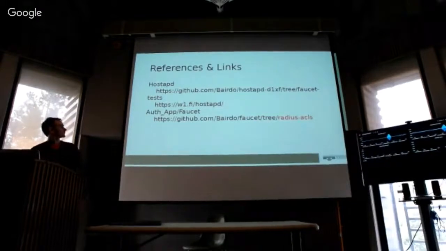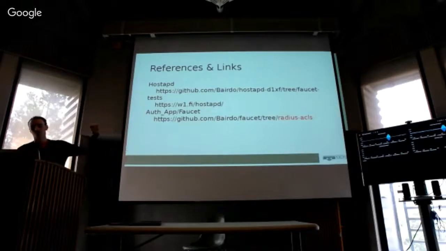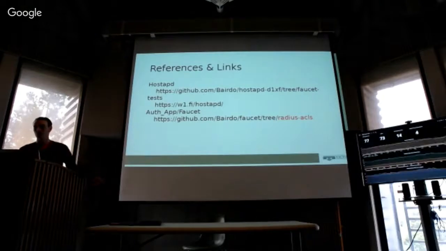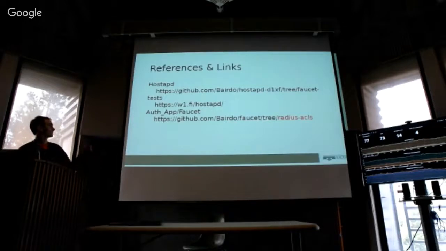And if anyone's interested, we've got hostapd. hostapd is currently not the master version. I've found a couple of bugs with their control interface, so I've had to change them. Hopefully they'll get accepted upstream. I've also added support for retrieving RADIUS attributes from the Access-Accept message and sending them back via the control interface, so you'd have to use that one. And if you really want, you can look at the radius-acls branch of my GitHub repo.